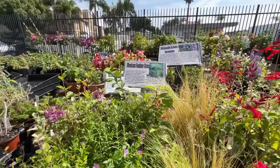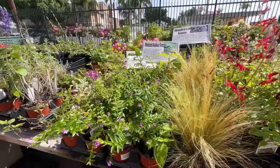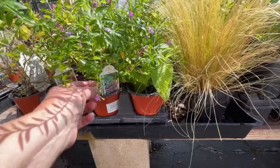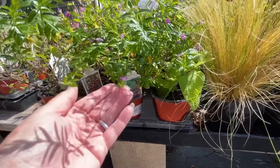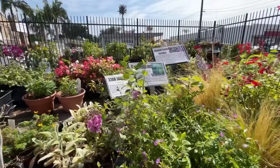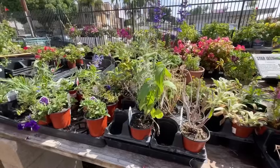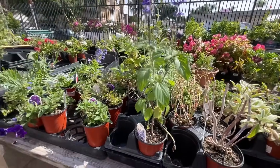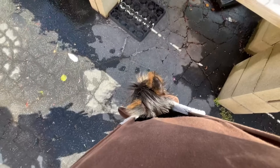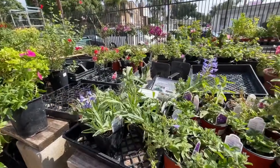Zoe was interested too, looking at the kids and different people running around. Look at that Mexican feather grass — I'm not going for anything like that. I wanted to pick up some flowers, but I think I'm going to propagate more of my hummingbird lunch. There was a cuphea, but it wasn't anything I was crazy about for hummingbirds. Salvias are nice, and I love the way salvia plants grow — those purple flowers are beautiful.